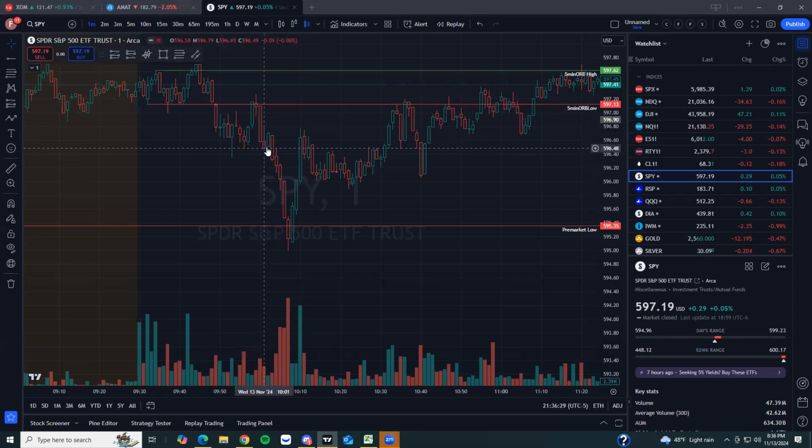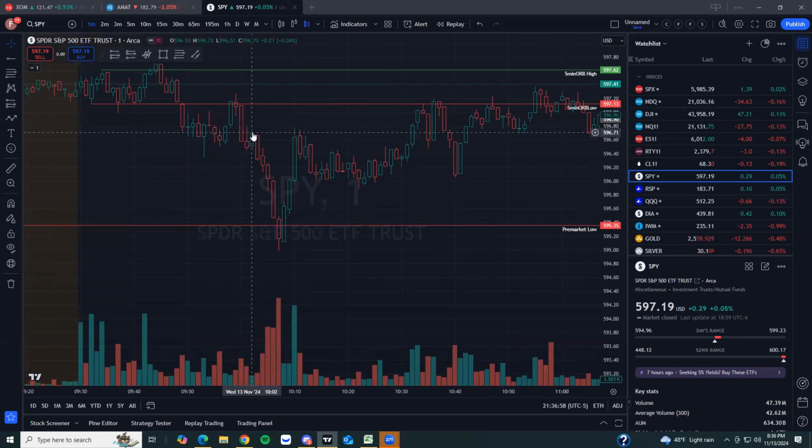So once it made this nice break, pulled up, I would have added contracts here, which for me is just a tap of a button, add, and I already have how many ticks, because you work in ticks in futures, for a stop loss and profit. And then what I do is I add to my winners. So at this point, I don't add to my losers. Once it did this, I saw this pullback with that huge wick and I saw it come up. I knew it was going to keep going. I added contracts here. So I add to my winners, not my losers. Oh, got it. Thank you.